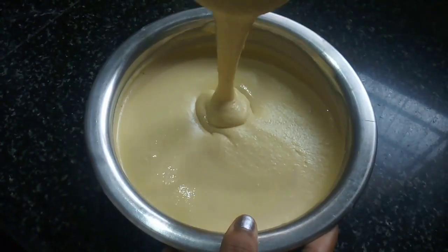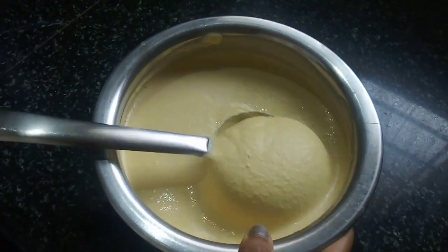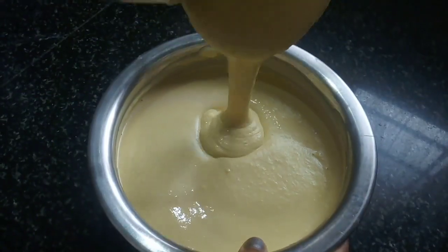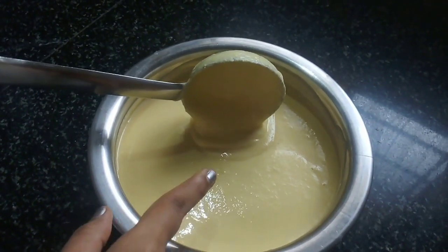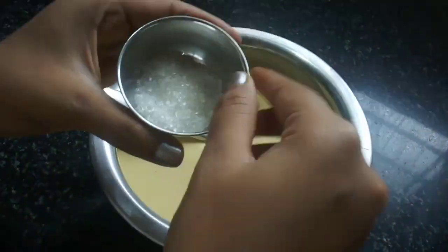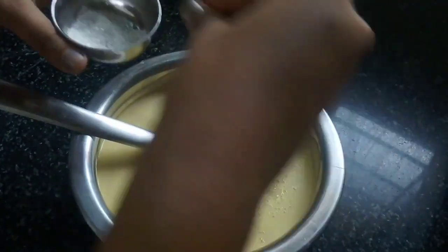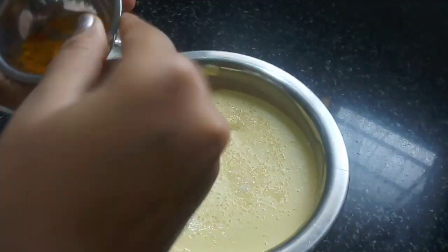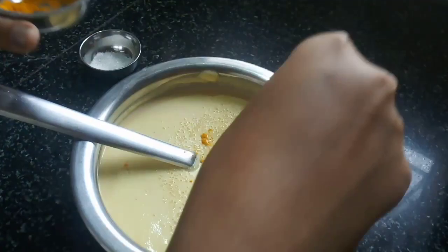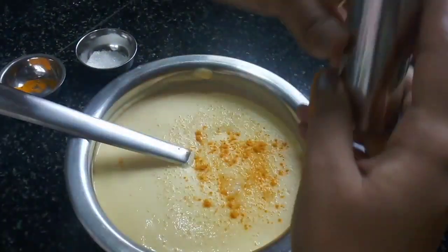Here our batter is now ready. I have soaked those dals and rice for 4 to 5 hours and then made a batter of it. While grinding it, I have added curd to it. Now I'll be adding sugar to it, and a pinch of turmeric powder, and salt.